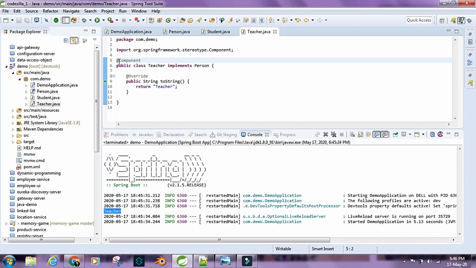We are essentially telling Spring to create a bean of the teacher class when the application context is loaded or initialized, right? So we are creating a bean of the teacher class with the help of this annotation called @Component, right?